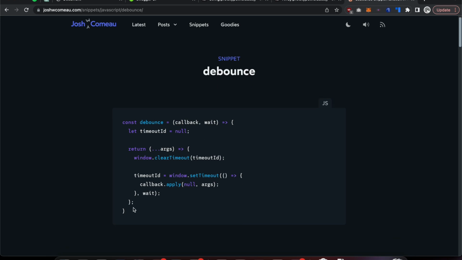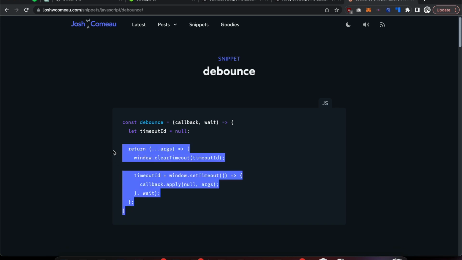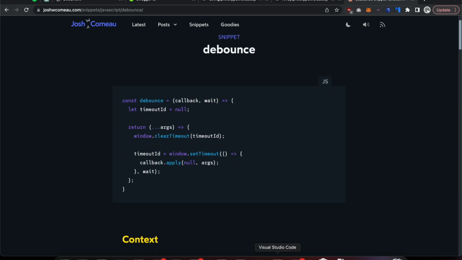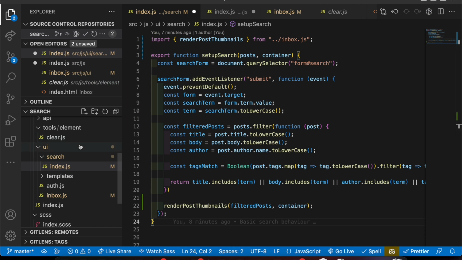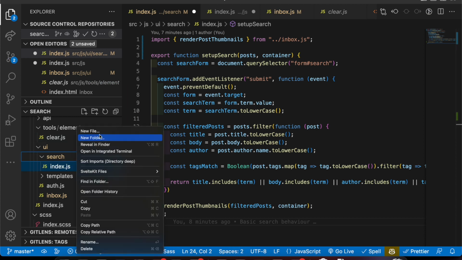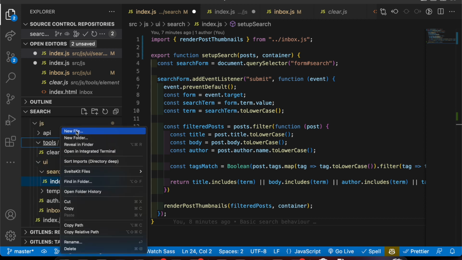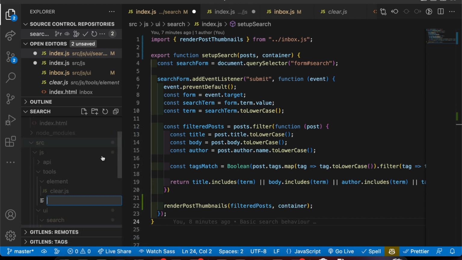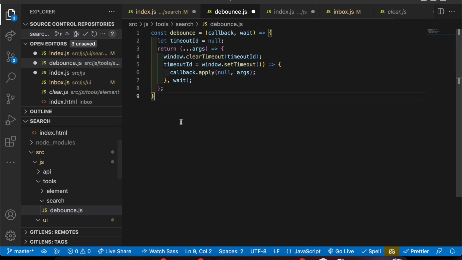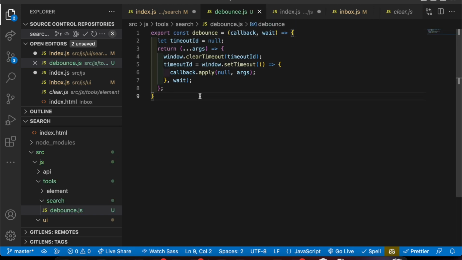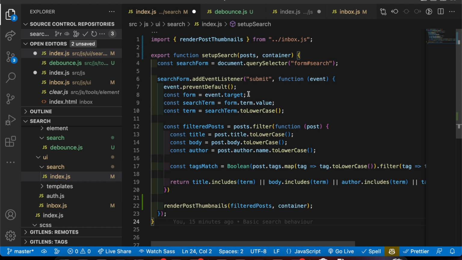But this is something that I'm going to be using, and I need to grab it and put it in my project. In here, I'm going to add that as a tool rather than a part of the search. So we're going to say tools, search, debounce is what we're going to call that. And I will explain the full concept behind this when we have our example, but that's now secreted away.